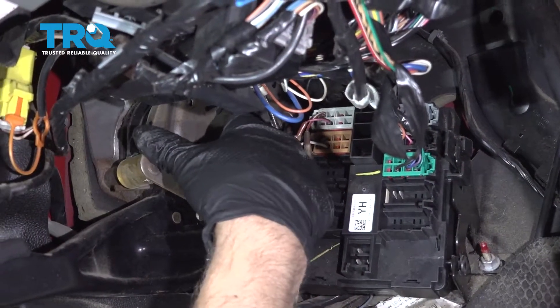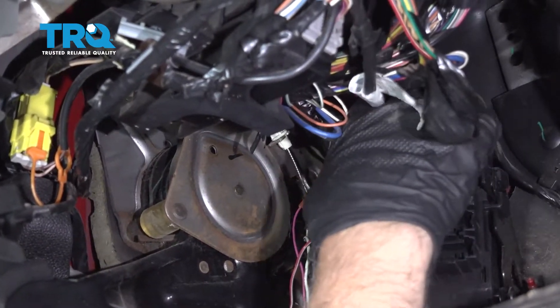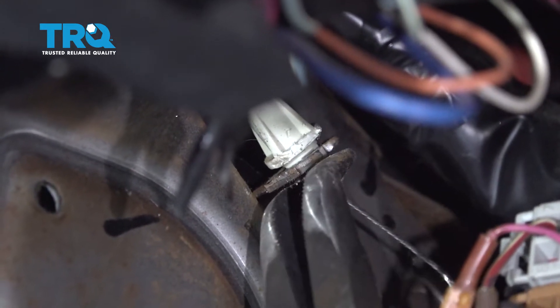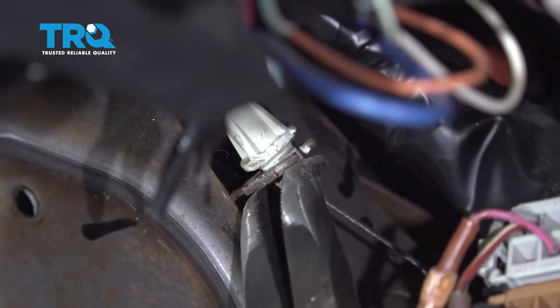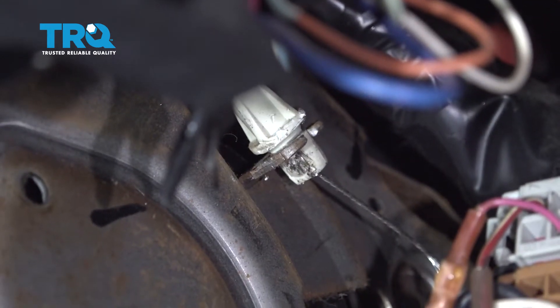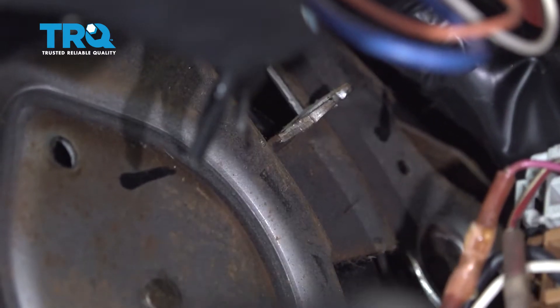Now on the foot brake or parking brake assembly, you're gonna remove the cable. You can use some needle-nose pliers — just pinch these two ears down. Use needle-nose pliers and try to work these out. I'm just trying to get it out of the bracket. Once you get it started, you can use a straight blade screwdriver, just pry it up and pry it out. It'll come out there.